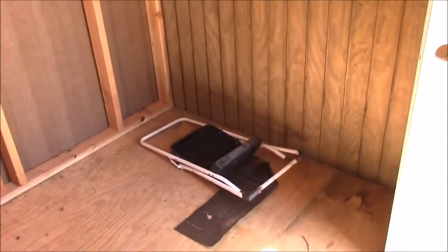But where that ladder is sitting, I was putting that door on and it was jammed, and I was tapping it with a hammer and a block of wood, and all of a sudden it fell in and I couldn't stop it and it smashed my step stool. That was just today, and it did all this damage on my door. All this damage right here. That's where it smashed my step stool today. It was like a scene out of Three Stooges.